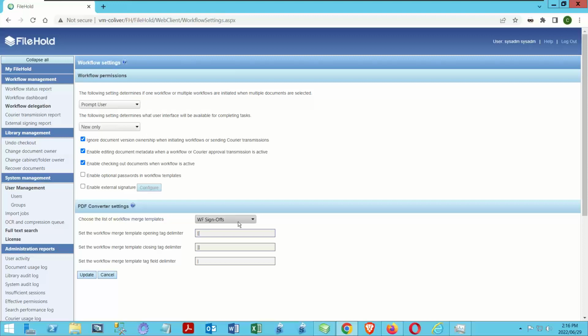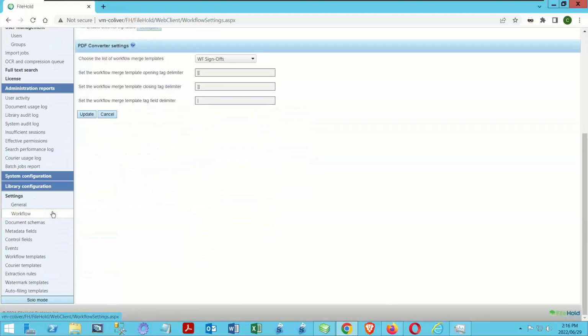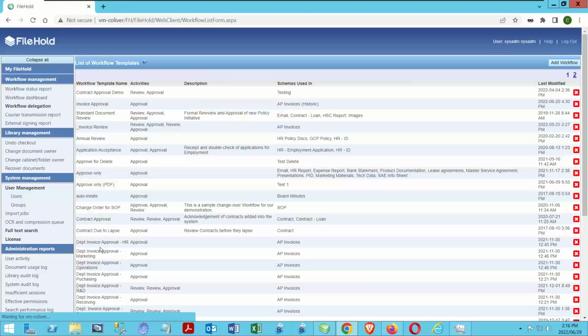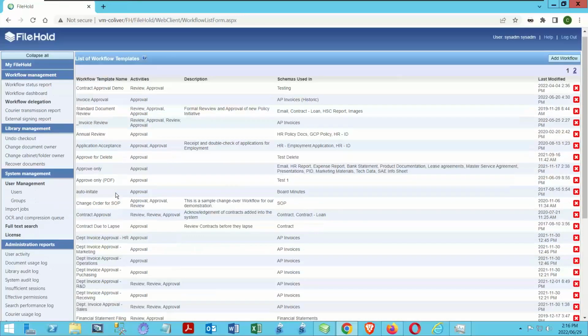Last thing we need to do now is get into our workflow template and actually play with our configuration settings there. So let's head down to workflow templates. We're going to open that up. It's going to give me my typical list of templates. And I'm going to just scroll down this. I'm looking for my PO one.